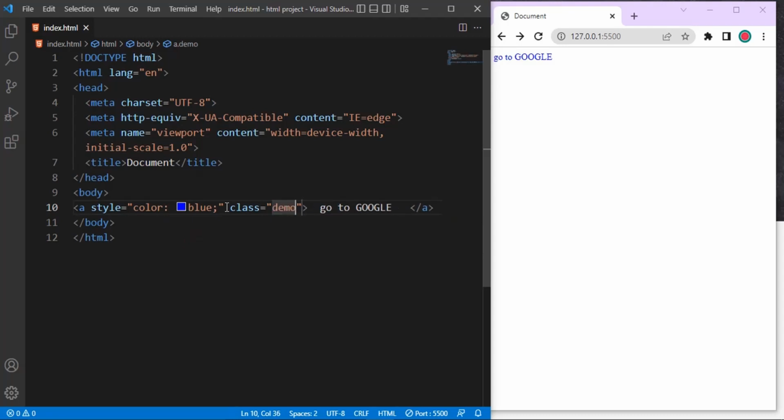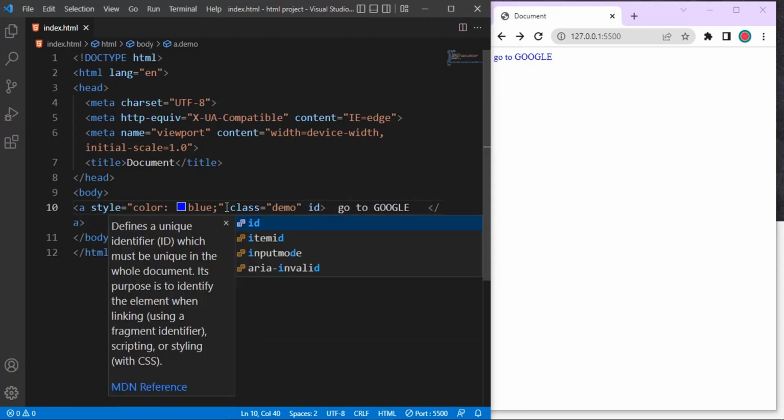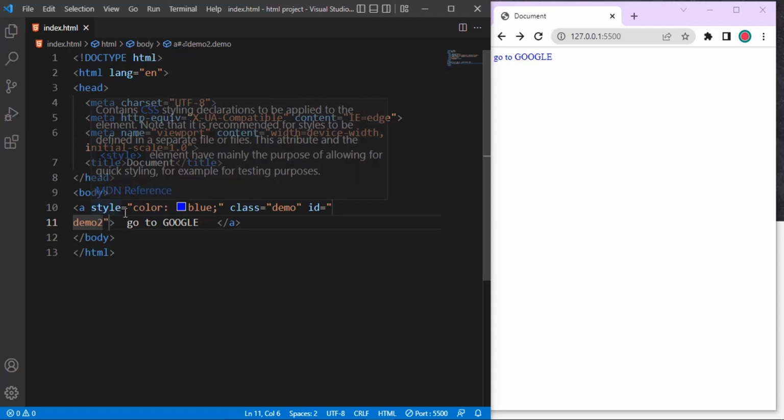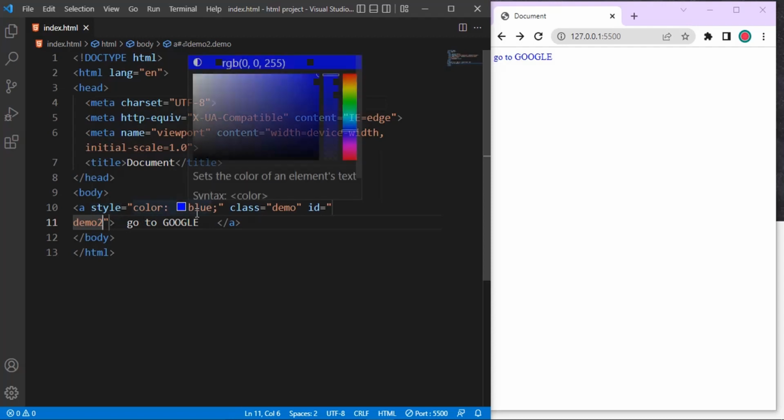Let's say you just want to add ID. See ID, demo2. So this shows that you can add multiple attributes in an element.